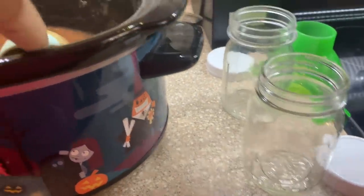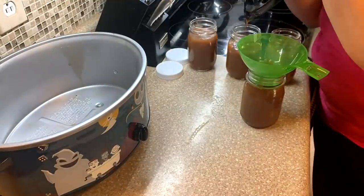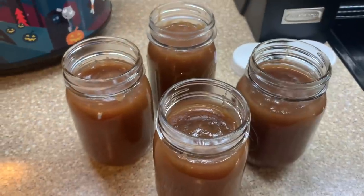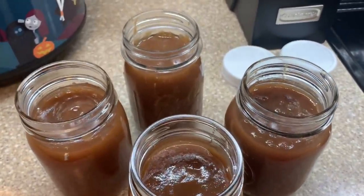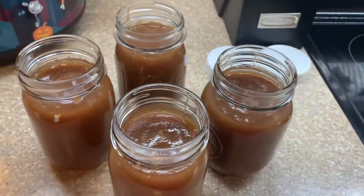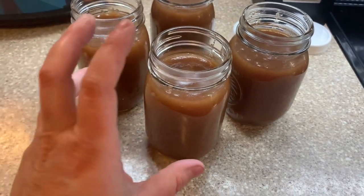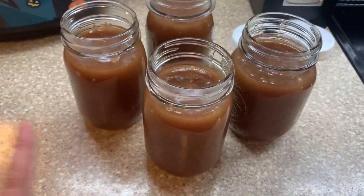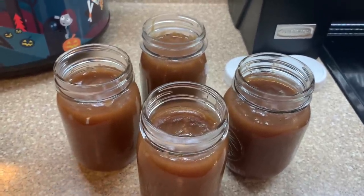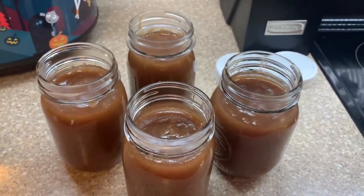I'm telling you, all this stuff is amazing. I did a double batch — six pounds total of apples — and it made four full jars. I love doing this, especially for homemade gifts for baked goods at Christmas. You can even get the little jelly jars and can little jelly jars of this — pack one in with a homemade bread and give it to your neighbors or family. I personally love homemade, home-baked gifts. I'll definitely be making this again closer to Christmas.